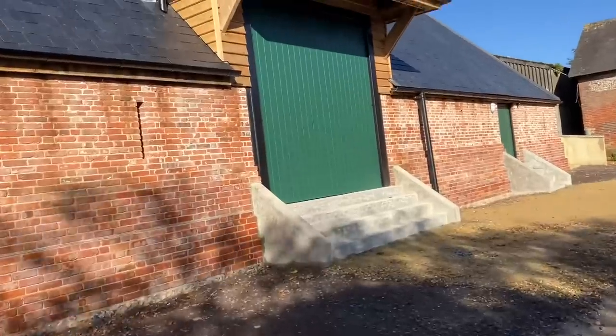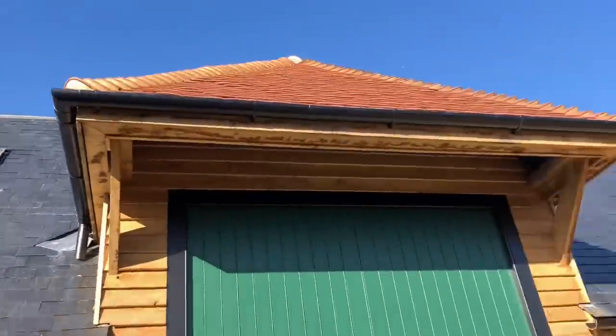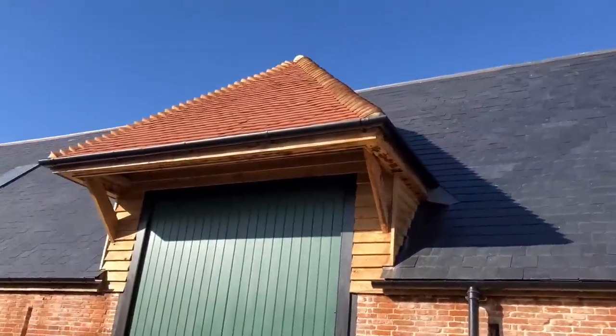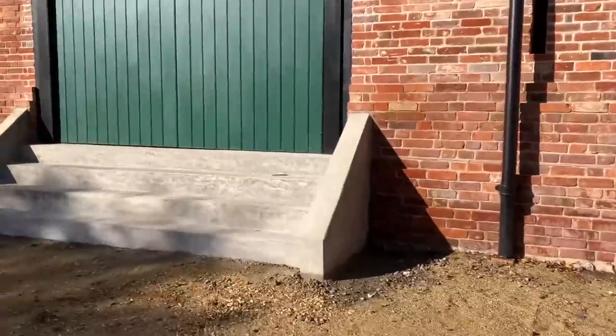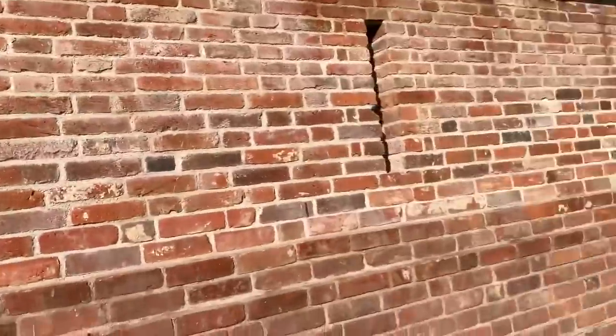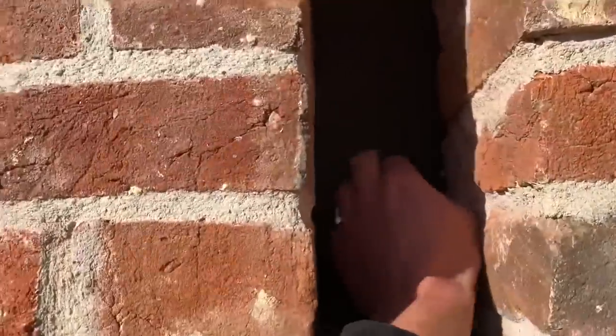This bit has got steps. Looks brilliant. Slate roof and then tile - I'm not sure what you call those bits, eaves I'm not sure. Cement steps. I'm going to go and open the doors - I expect this one is locked. Ventilation holes or gaps, they've got wire in them to stop the wildlife going in there.